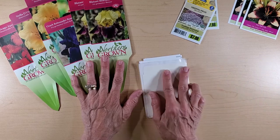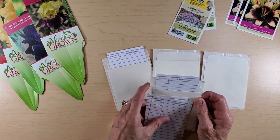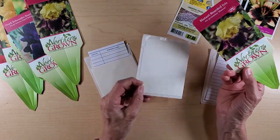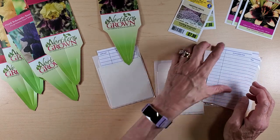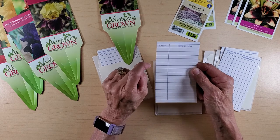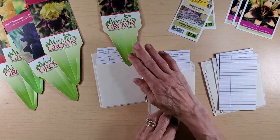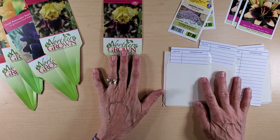So for me, I think the easiest way for these alone is to use my library card pockets. And I think because these will fit quite nicely in here, I'll cut these down, but you can see they fit in here really nice. So the first thing I'll do is cut these down. I'll decide which ones I want to use. And then these come in really handy because you can put the date that you made your purchase, the date you planted them, when I fertilize them, and what I fertilize them with. So I think these cards will be really cute also to tuck in with the identification cards. So we're just going to be decorating these today and cutting these down to fit.